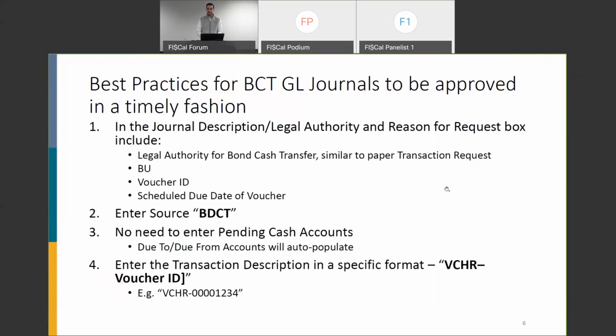We would like to clarify one of the questions that was asked about account codes used on these GL journals. So I apologize. Going back to account codes on the GL journals, 6210000 and 6521000. They're not due from, they're not auto-populated.